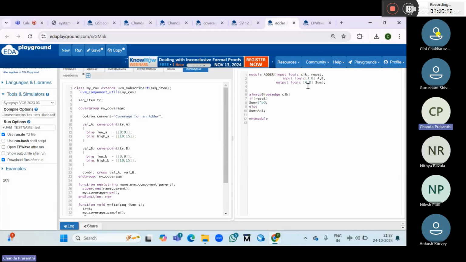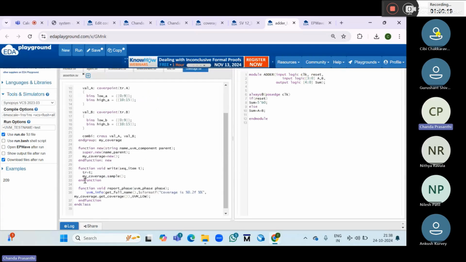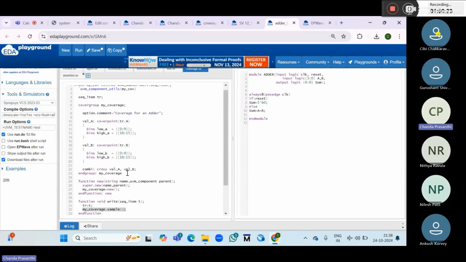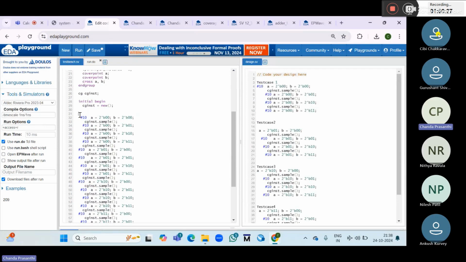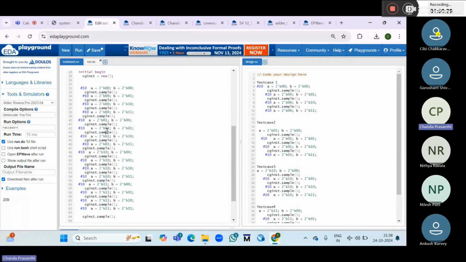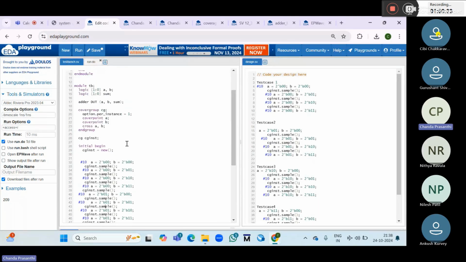We need to write in terms of bins, so all bins will be sampled at a time. See here, my coverage dot sample; no need to write individually. Before, we didn't write any bins, right? That's why we used the sample concept there. Every value we sample, but if we write all in one bin, there's no need to sample every value.